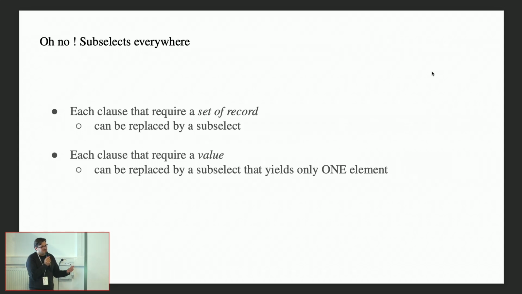Actually, each clause that needs a set of records, like from or where in, can have a subselect that can return many rows. But actually, you can put a subselect that returns only one row basically everywhere: in your where, in your join condition, in your select. And sometimes it's what you want to do, it's what you want to change data. But often it's very horrible to write because of SQL's nature and enforcing of having the clauses in the order they have.